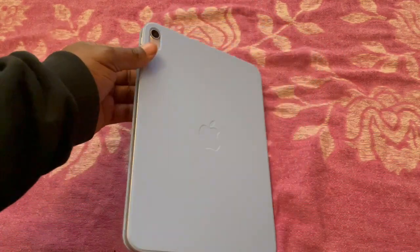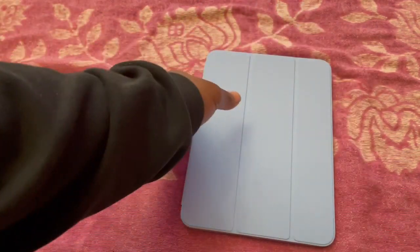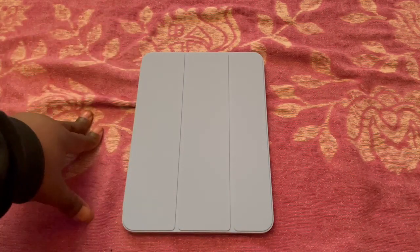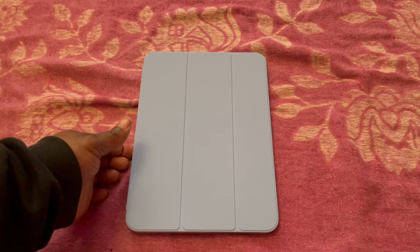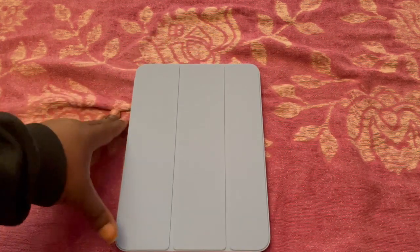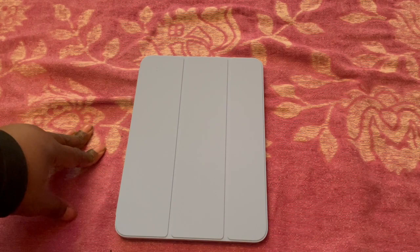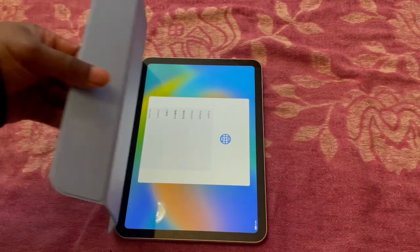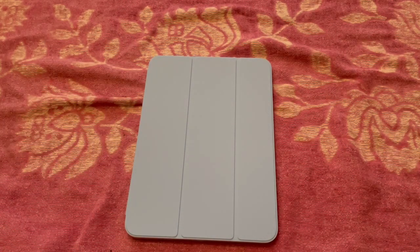You can see where the camera cutout goes. Personally I probably would have gone for a darker color, because light colors get dirty pretty quickly. My brother chose this — the iPad is a birthday present for my brother from my mom, so he chose the color. I'm not sure how easy these are to clean. There's also a microfiber lining that keeps the screen clean and stops it getting dirty.